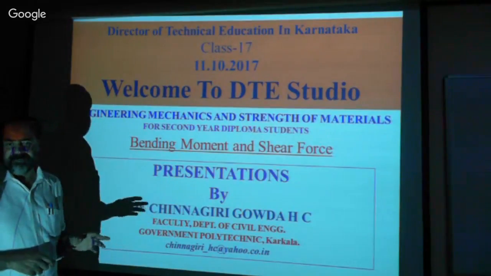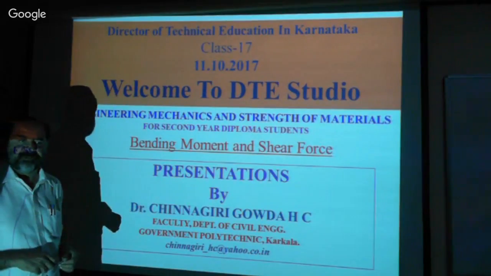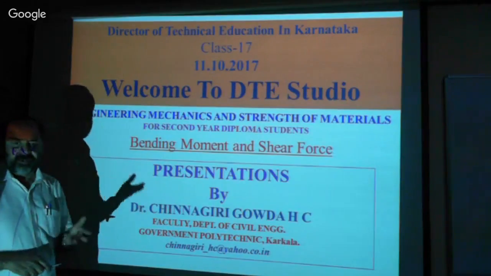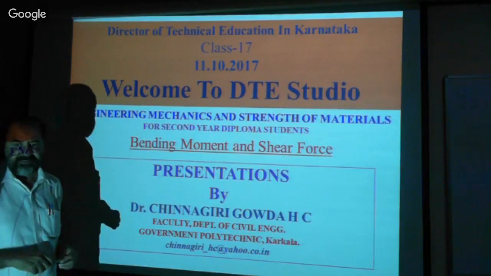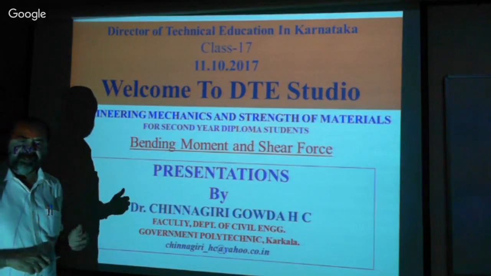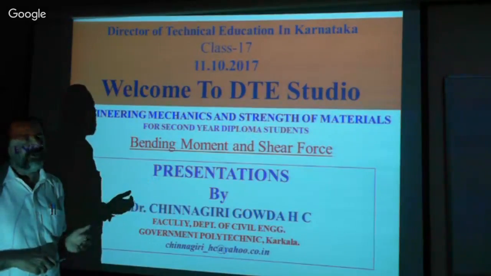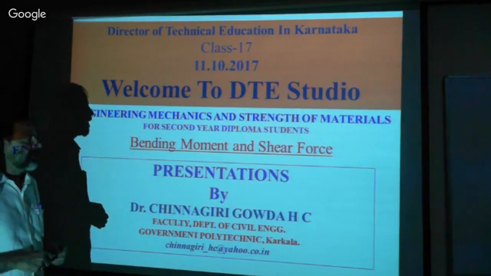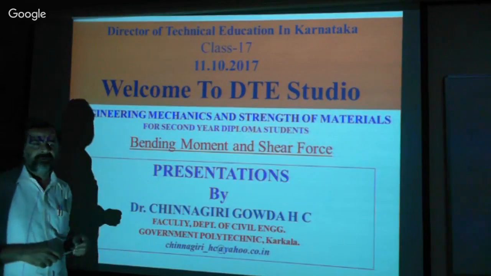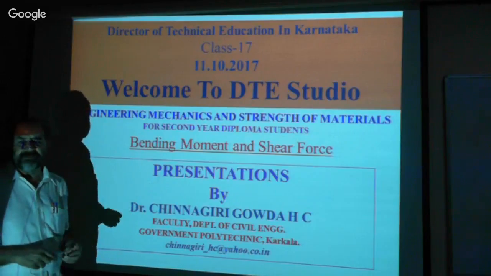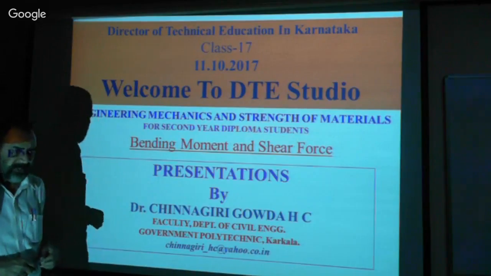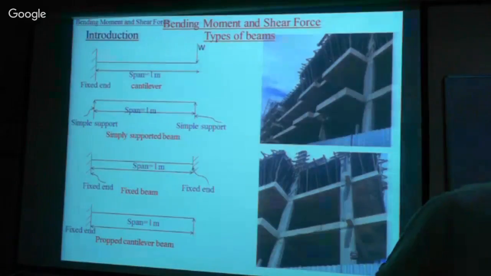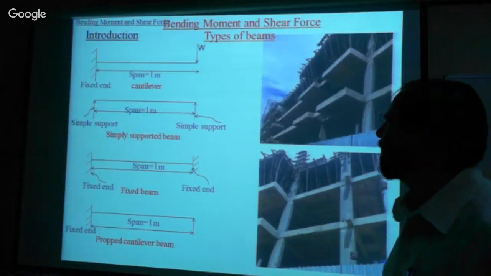Now I will refresh the previous class, whatever things we have discussed, for 10 minutes, and I will continue with the third type of the beams, that is overhanging beams. Already we have discussed the simply supported beam. I will give one example, only recalling it, and I will continue this class with overhanging beams. But first, let us go fast through a few fundamentals related to types of beams.